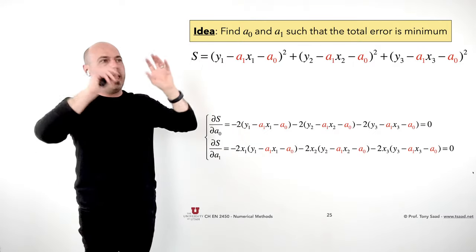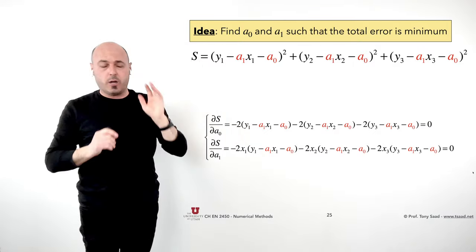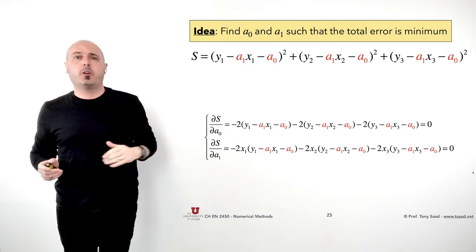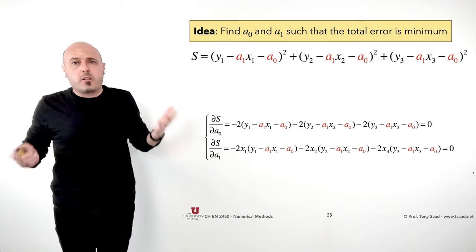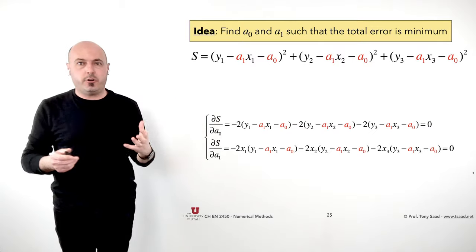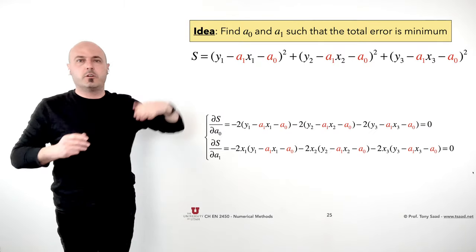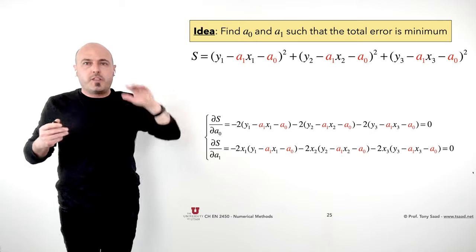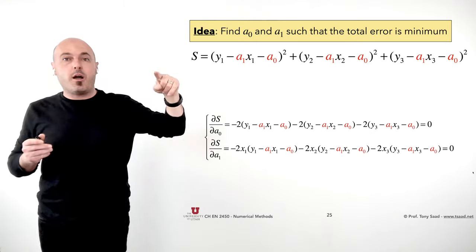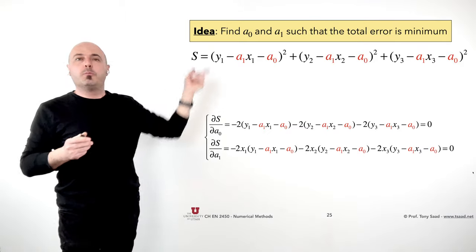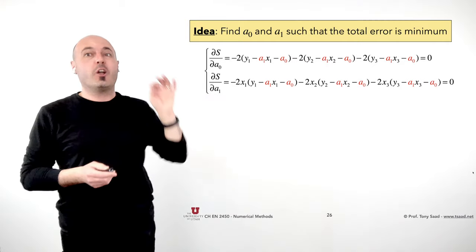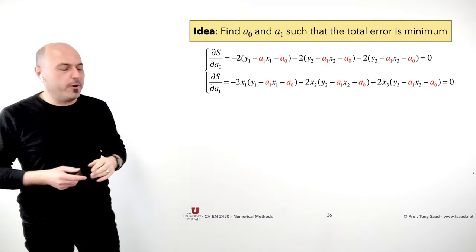Remember where we started. We had xi and yi data, which I'm always going to refer to as the input data. Then we put a model curve, which looked like a straight line, and it had two unknowns in it, a0 and a1. Then we defined an error, some aggregate measure of the distance between that model curve and the input data, and we said we're going to find a naught and a one to minimize that error, which is s over here, and those are the equations for that. Again, we are after a naught and a one.